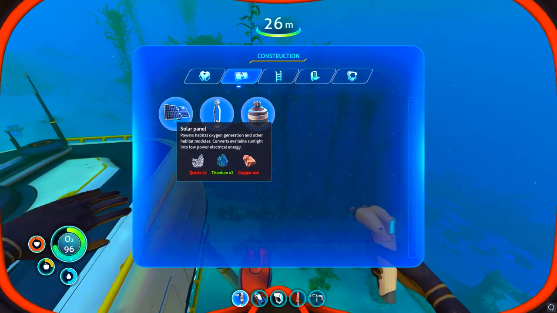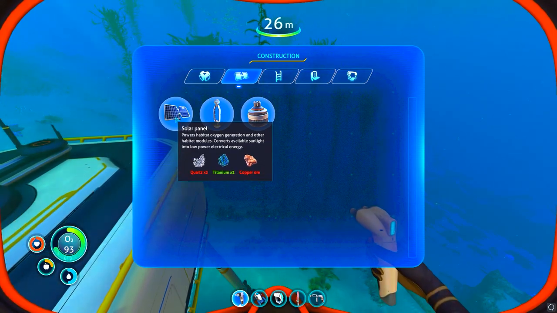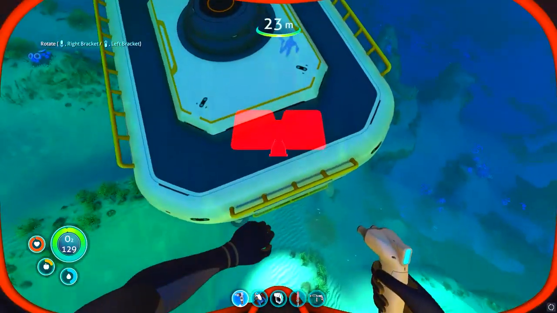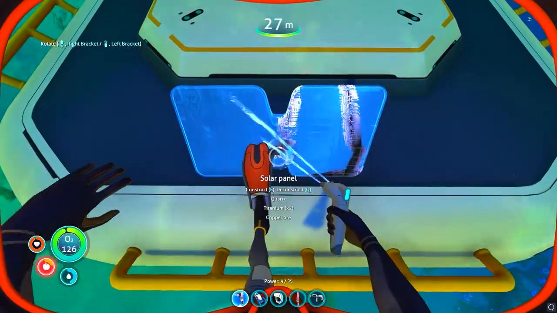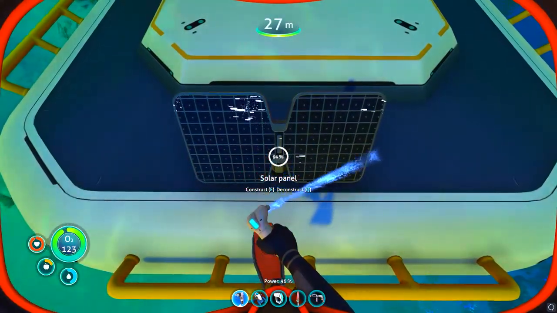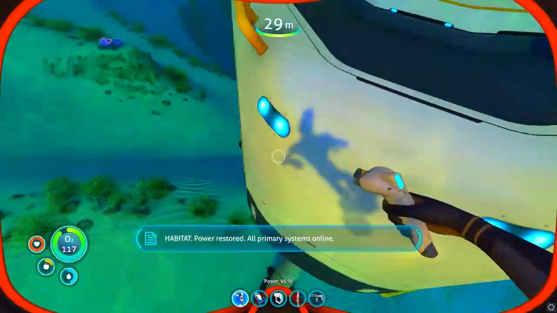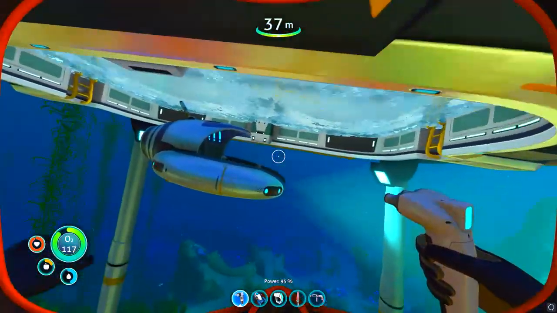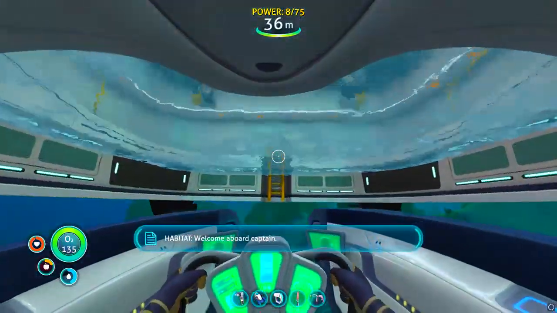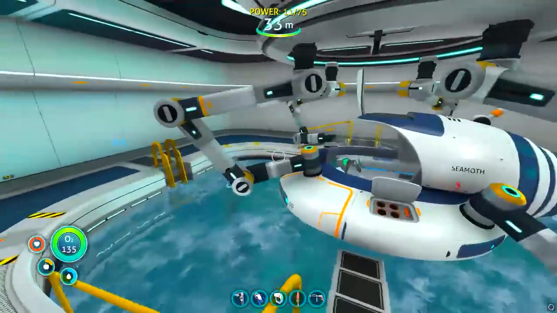We have solar panels. Quartz and copper ore. Oh my gosh, I'll be right back, guys. Put this on here. Construct. And it's gonna give me power, right? Yeah. Okay, so power now let's try it. All primary systems online. Board, Captain. Yeah, there Captain. There we go. The sea moth.